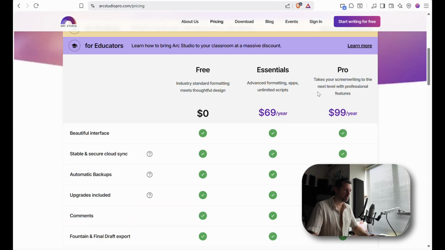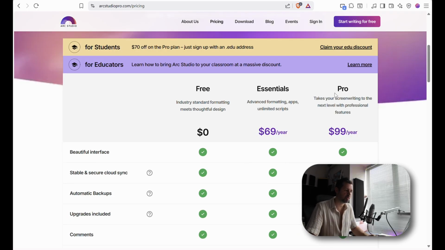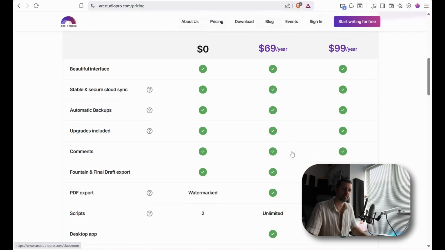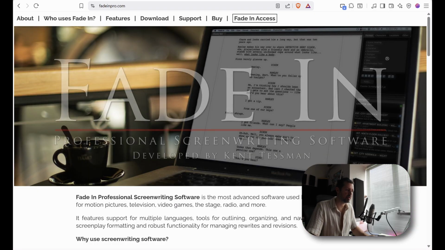So it comes in several flavors. The free version allows you to have 2 screenplays in development, and they will be watermarked on the export. All the rest goes with a subscription fee per year, which is not very big, but still, this is a subscription. Anyway, if you're just starting out, you might try out the free plan over here.